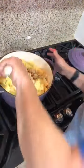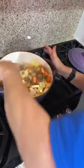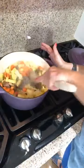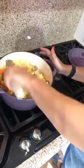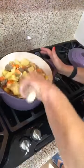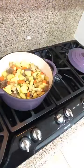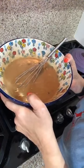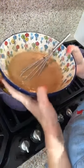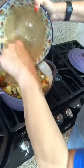I'll give it a stir so you can see everything. Okay, so now you can kind of see meat, potatoes, carrots. There we go. Ta-da! Now, remember the mixture that we made? Beef gravy, cream of mushroom soup, and some Worcestershire. That's what we used, okay? All right, so I'm just gonna pour this over the top.